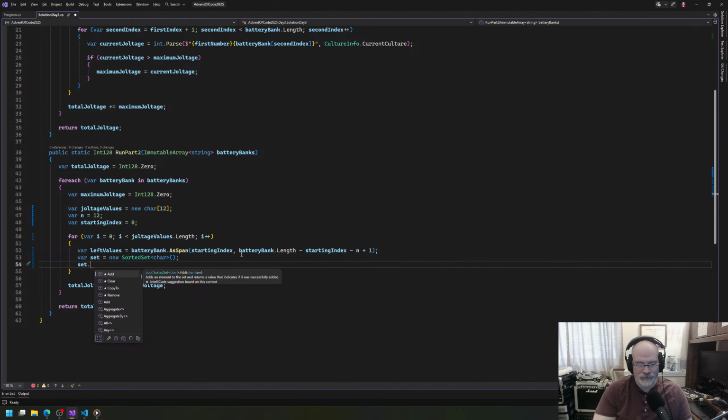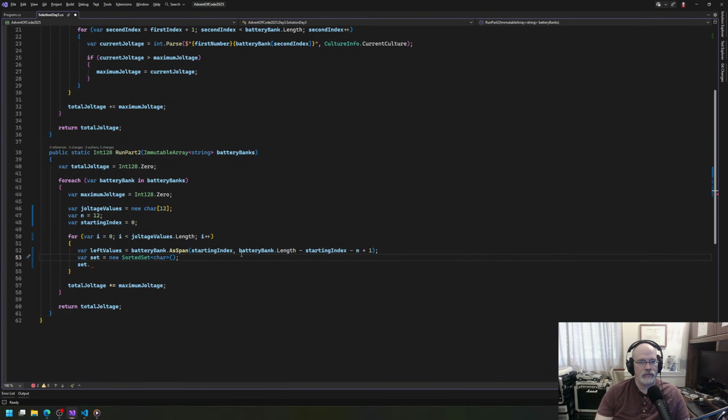I guess we'd end up copying anyway, right? Because we have the values, what we want to do is find the first instance of the largest one.